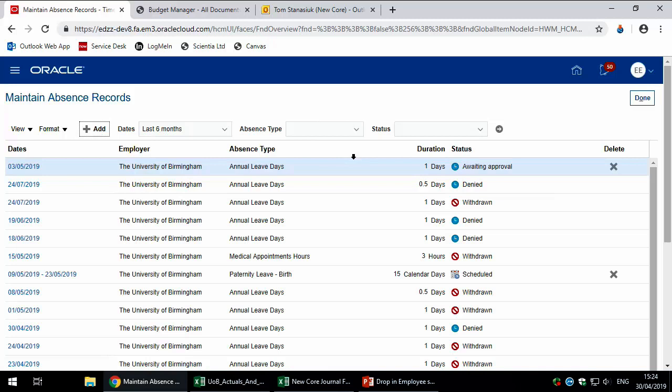Everything you see here is fairly flexible. So you can keep going in and amending and putting new absences in retrospectively or in the future, however way you like it and you need it. This will always trigger an approval to your line manager. So they will have to approve all the different changes here. But it is designed to be flexible because it needs to be.